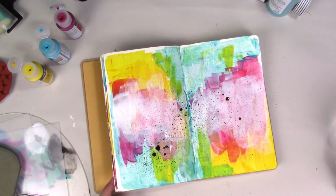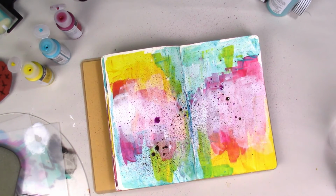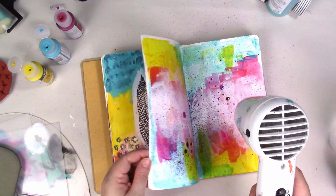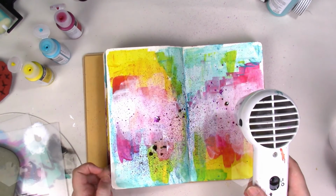I love how the shimmer sprays turned out because when they are wet they really don't look like they're going to be causing much of a difference on your page, but when they dry they have this beautiful sheen to them, and it's almost like a petrol kind of colours. There's different textures and different colours within there. So I'm just going to dry off the excess with a heat gun because nobody has time to sit around and wait for paint to dry.